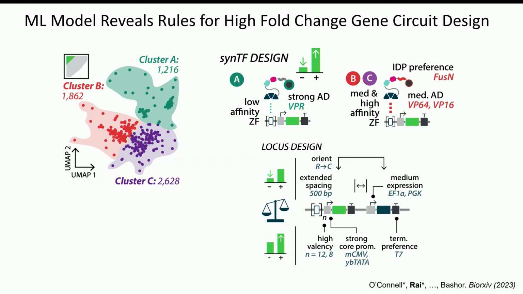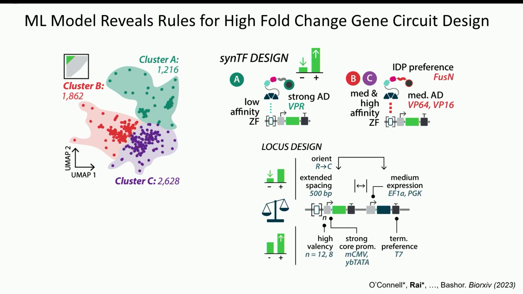And it was really interesting. These parts are kind of counter to each other and also a little bit non-intuitive. So family A, for instance, which is this green blob there, and the top half on the right, on the figure on the right here, you can see that circuits in this family had activation domains, or basically a really, really strong strength of activation, but a very low affinity for the transcription factor to actually bind the DNA sequence itself, which is kind of non-intuitive.